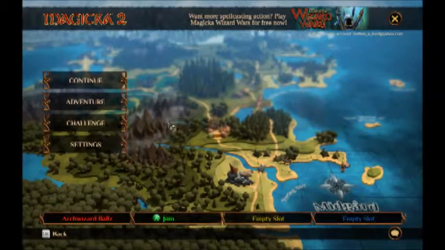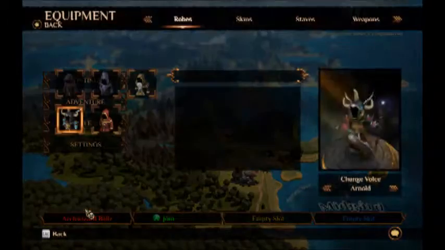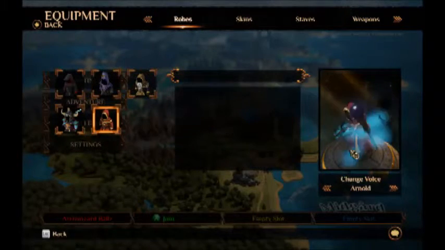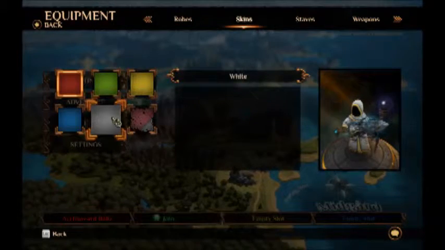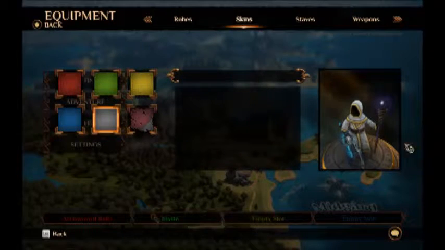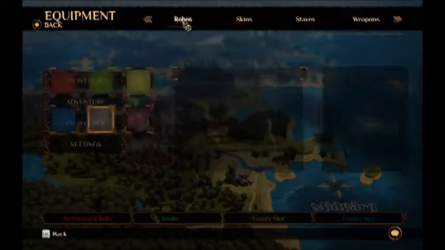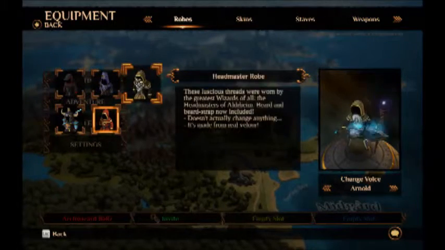So, basically, a few things have changed since Magicka 1. Namely, there's this unlock system. Like, if you unlock robes, let's say the basic wizard robes, and you unlock a skin, like white or veteran red, it's unlocked, so you can select it at any time, which is a very nice thing. Let's also go over robes and stuff before we begin.